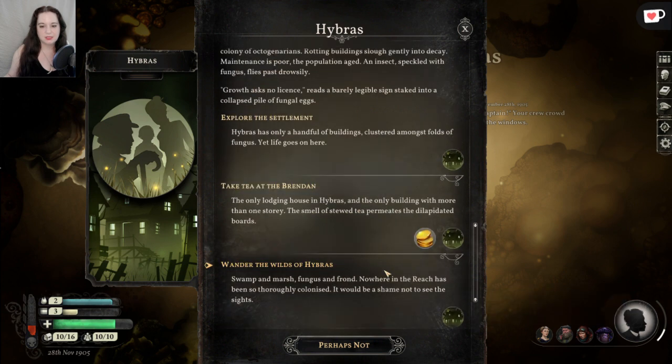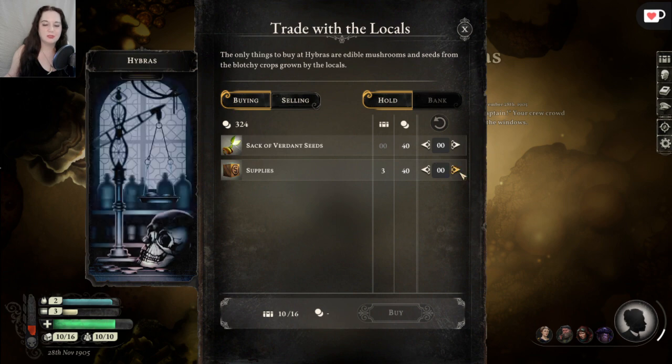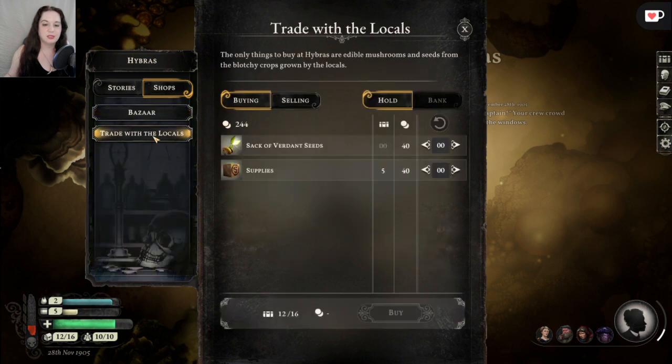Let's try... Well, before I get too deep into people's personal stuff, let's just do a general exploring of the settlement, maybe. But I'm gonna stop at the shops before I forget to. Well, it's nice that we've got supplies, but what I really need is fuel. Don't particularly need hours right this second either. Okay.